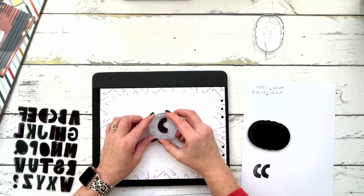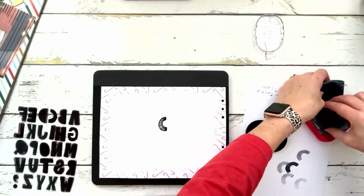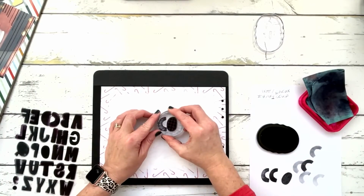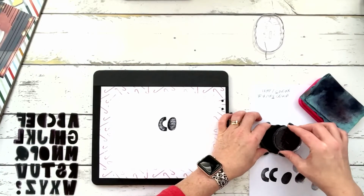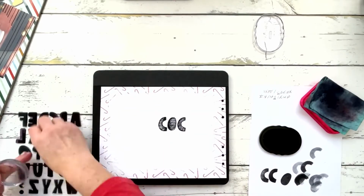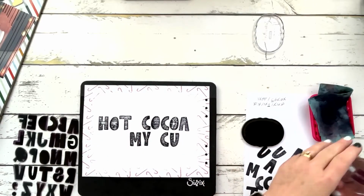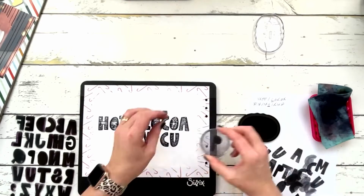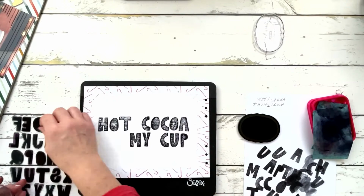And then that's the Awesome Alpha, I think is what that's called, from Allie's shop. Just a fun, bold, chunky font. And this is my scrapbook.com premium dye ink in black. That one and my Close to My Heart ink in black are the two that I reach for. This one mostly if I want a nice, clear, clean, crisp, like really bold image. Otherwise, I reach for my Distress Oxide in Black Soot.